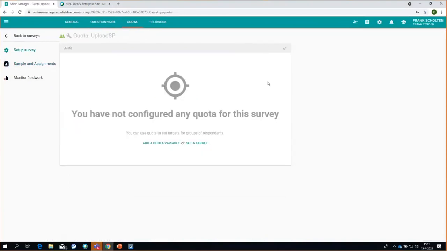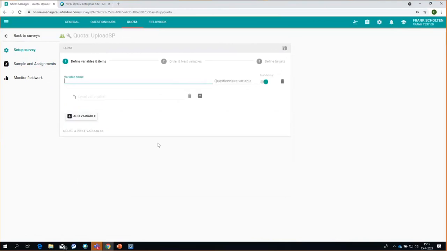Okay, sample and assignments. Configure quota. The file I'm going to upload actually does not only use a target, it actually uses quota. So I need to create that quota variable. That quota frame needs to exist before I start uploading it, or it will refuse the upload. And it needs to match the exact quotas I'm using in that sample point file too.